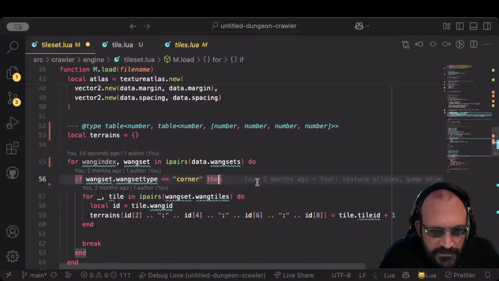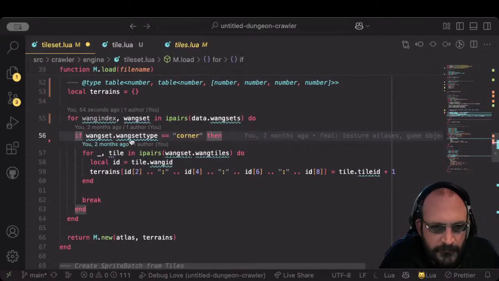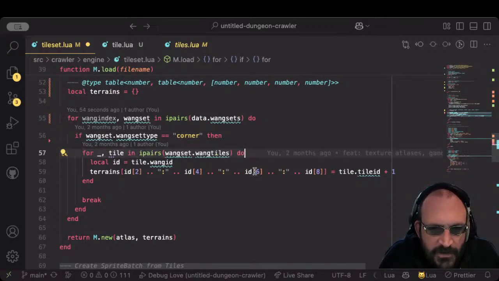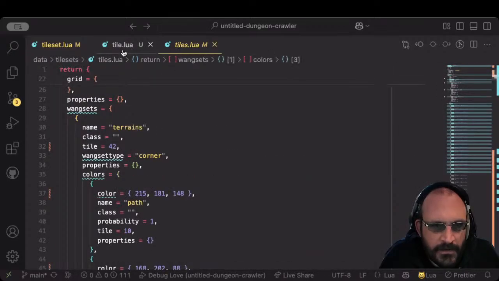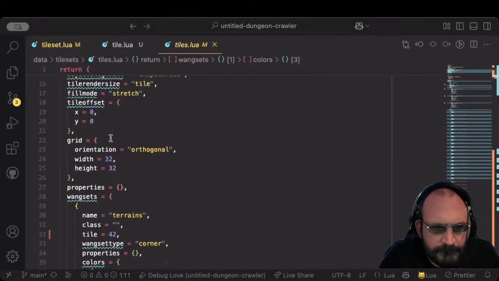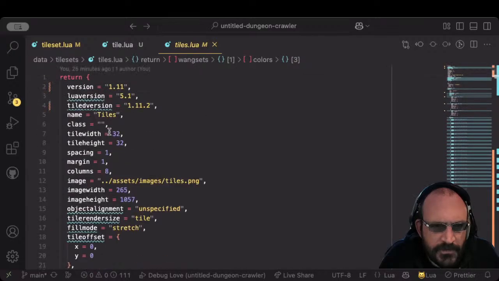So if it is a corner, then if the type is corner, for each tile in the set, the ID will take the ID of tile ID.